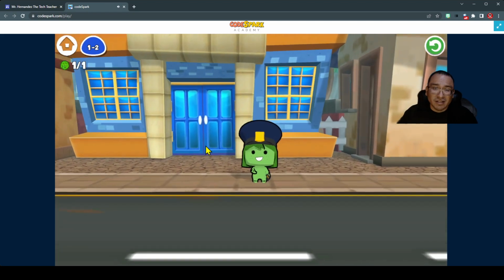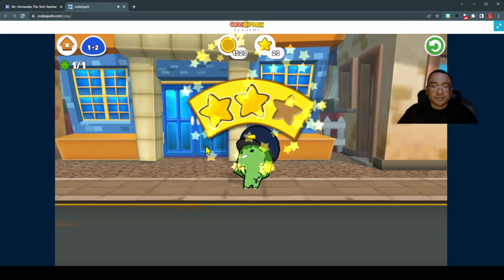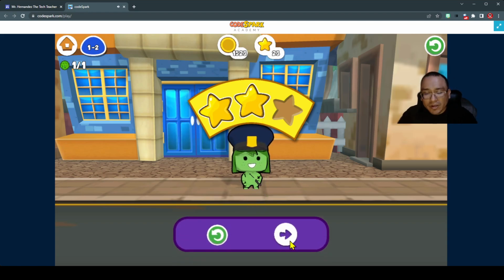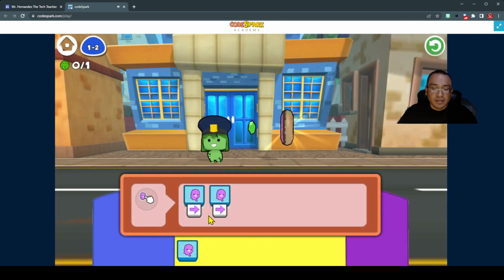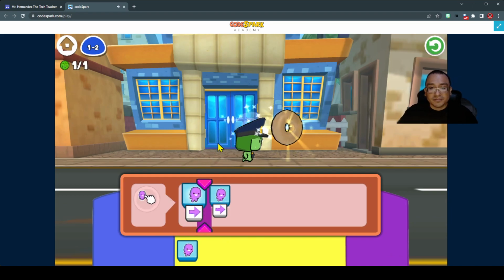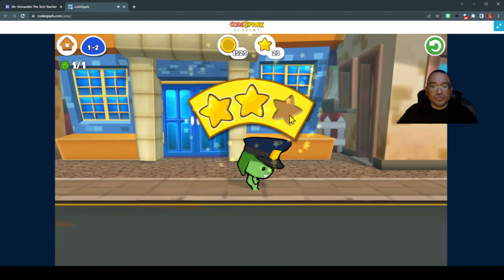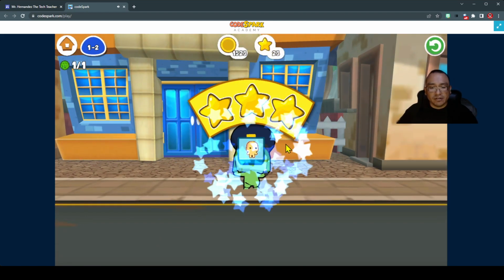Now you see that? I lost a star, alright? What that means is I did the code correctly, but I don't get all 3 stars. Now I can keep going. But some of you that I'm telling you to go back and challenge yourselves, well, let's press the restart. And now my code is saved automatically there. And look, I got my 3 stars. 1, 2, 3. Yes. All right.